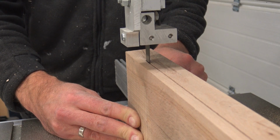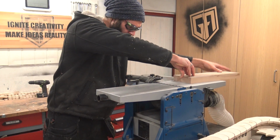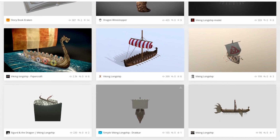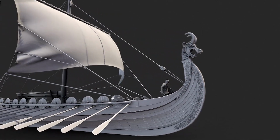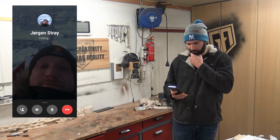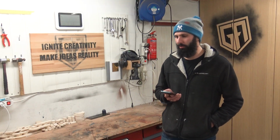But before we can CNC it, we need to make sure this is all nice and flat, ready to go. Right, the design. There's no need to reinvent the wheel. There's plenty of people 3D modeling Viking ships. So all we have to do is convert this into a G-code, then call my friend Jürgen to borrow his CNC. Hey, I just finished the G-code on this new project. When can I swing by and use your CNC, man?